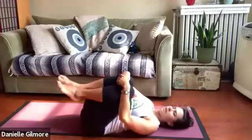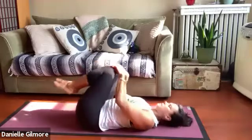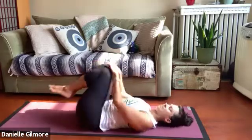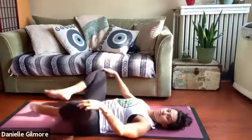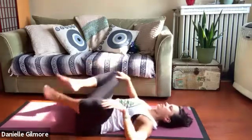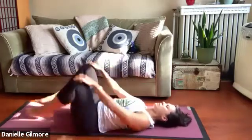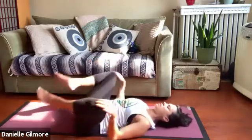Good. And keeping your knees together, we'll circle the knees a few times in one direction, about 3 or 4 times. And then slowly reversing the circles 3 or 4 times in the opposite direction. Right, and then we'll take our knees and we'll separate them, making little egg beaters with our legs, circling our legs in opposition here. Again, about 3 or 4 times. Good, and then we'll reverse the circles. And again, we're really thinking about this like massaging our hip sockets, okay, our low back and our sacrum.